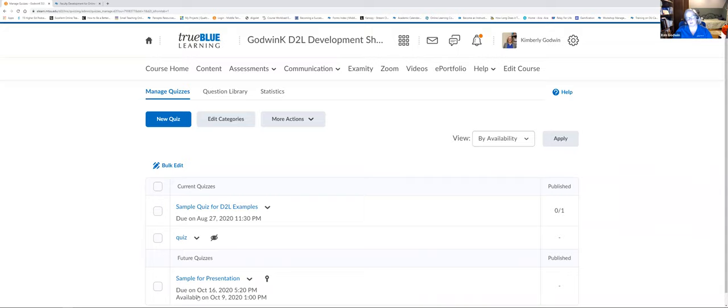But if they're only using Safari, then it's fine. The only thing so far that I know Safari doesn't work with is Video Note, and that again is a Safari security pop-up. It's not a D2L issue, it's a Safari issue. But the right click has to do with whether or not you have a mouse that allows for a right click.